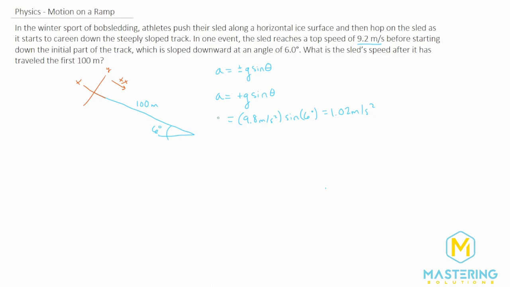Now that we have the acceleration, we can find the final speed after 100 meters. We need to use a kinematic equation, and we'll be using v²f = v²i + 2aΔx. The reason we're using this one is because we don't have any time in the problem, and this is the only kinematic equation that doesn't have time as one of the variables.